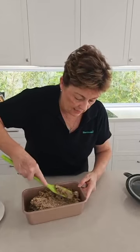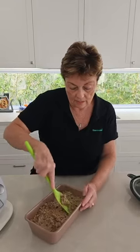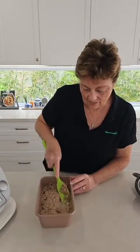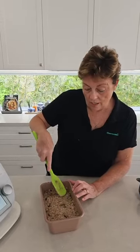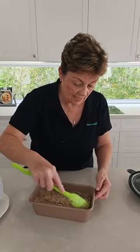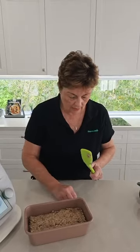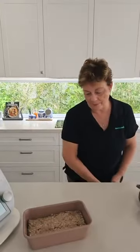Just popping that in and pressing it into the tin with my spatula. It doesn't look very appetizing, does it? Just in case you are free and not too far from the Brisbane office — which is by the airport — come and join me on the last Saturday of the month. I've got a beautiful French cooking class and we're doing all sorts of things in the Thermomix — I think there are seven different dishes. You're going to get to taste them all and pick up so many hints and tips. There's a link on my Facebook page amongst all the classes you can book with Thermomix.